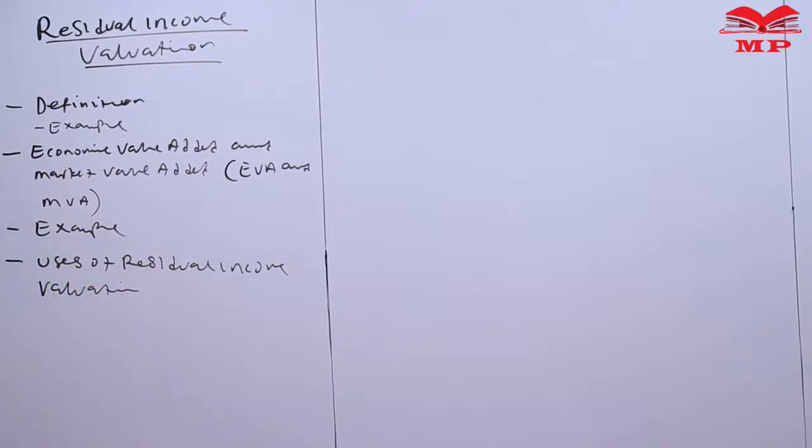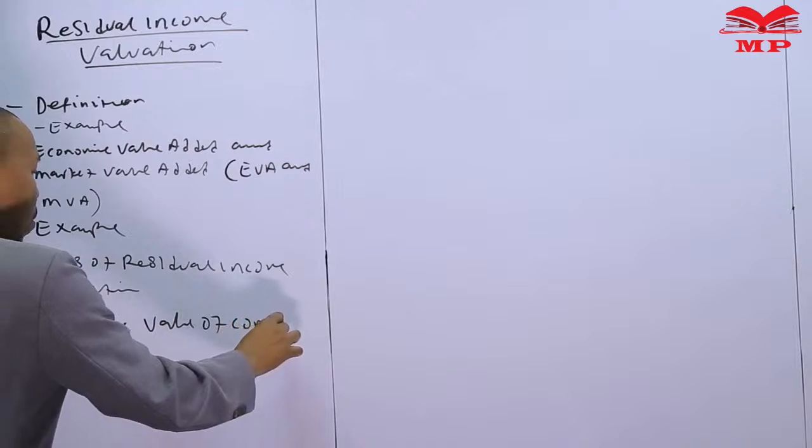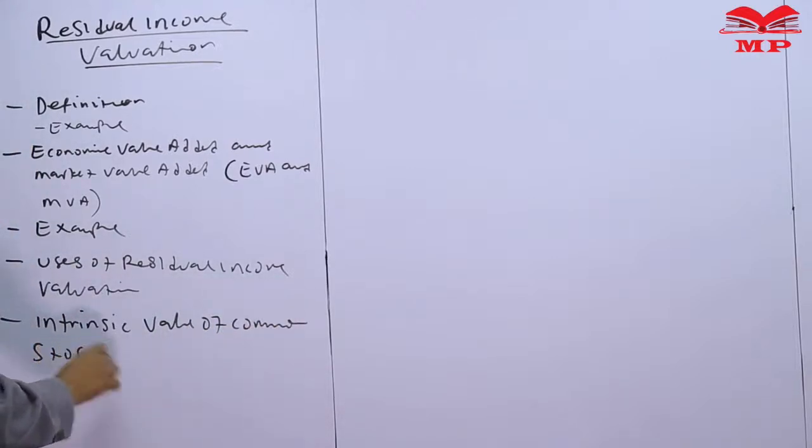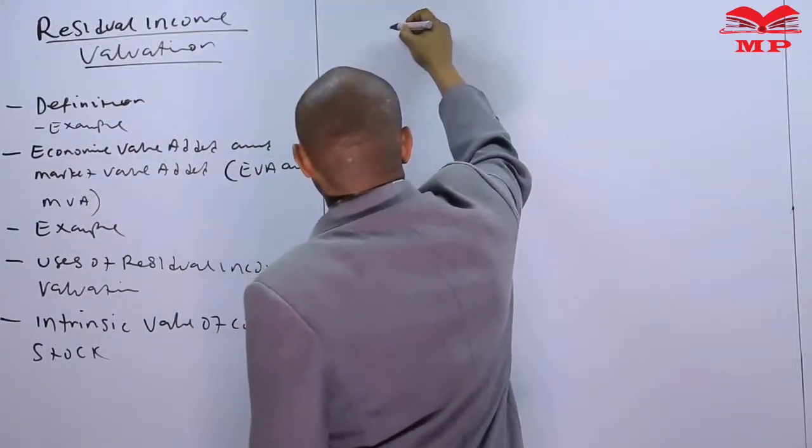Once we've looked at the uses of residual income valuation, we will move ahead and look at the intrinsic value of common stock based on residual income. So we will end this first topic review by looking at the intrinsic value of common stock, and then we can build on this concept by looking at lesson 2. So we begin by looking at the definition of residual income.